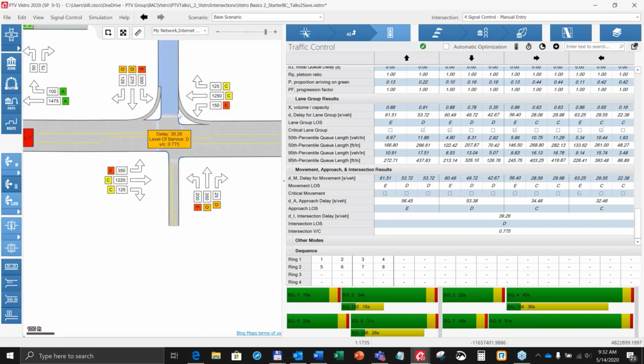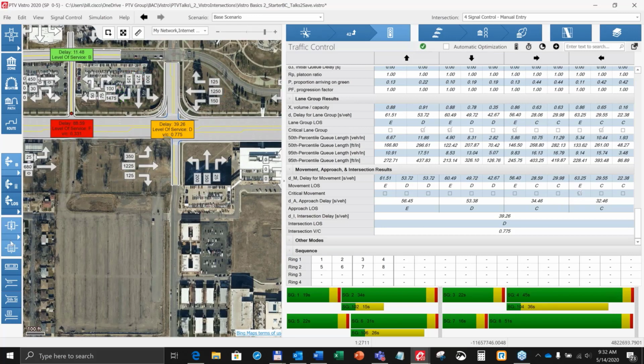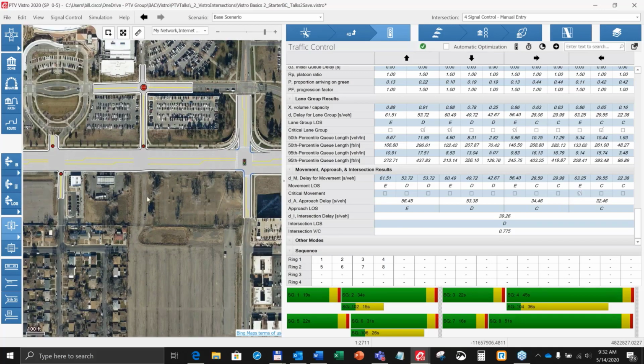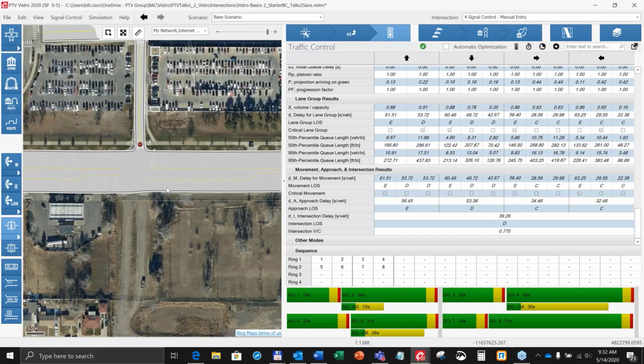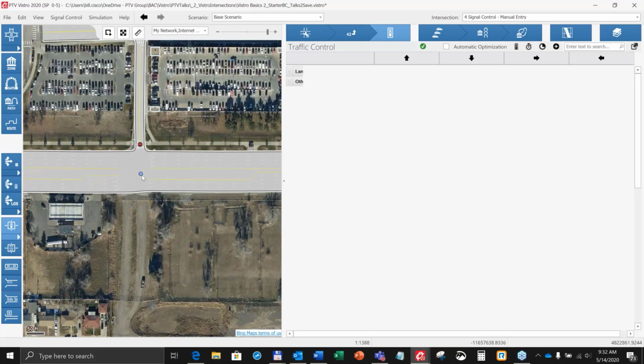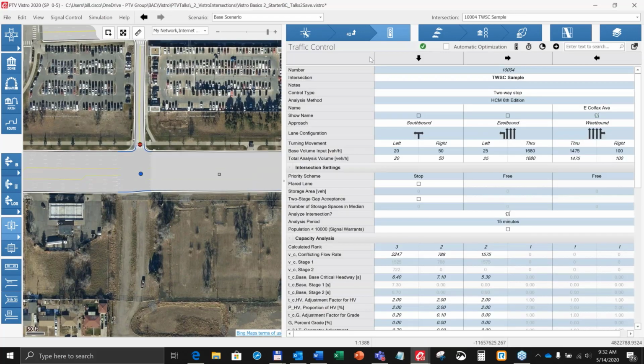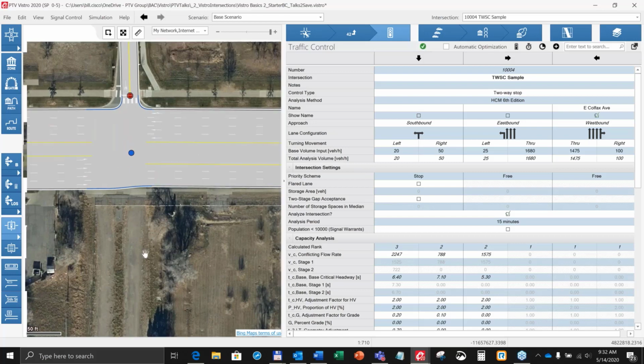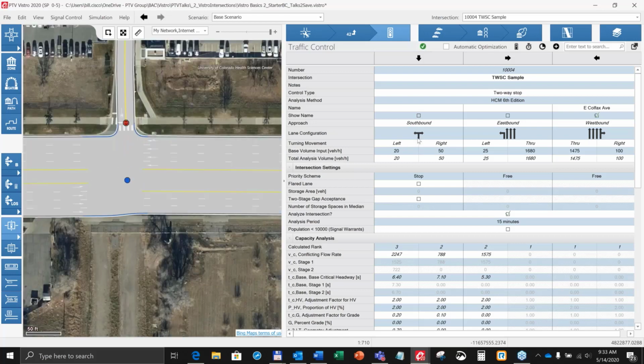All right, I'm going to now turn off some of these so that I can see my screen a little better. And we're going to quickly look at two-way stop control. And here, again, we set these intersections up in our previous webinar, but we're going to now come in and focus on the traffic control table for this two-way stop intersection. This is a T intersection with a southbound leg that's controlled with a shared left or through.